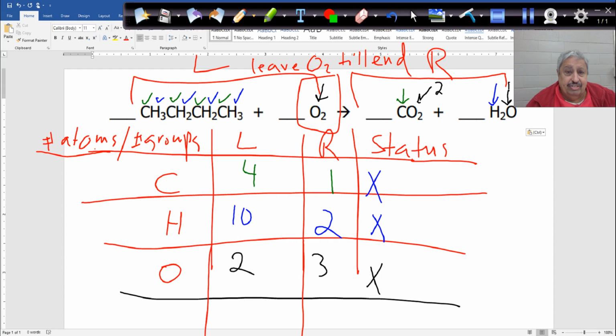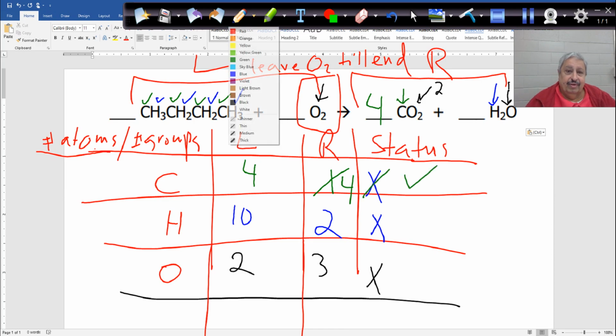So let's do carbon. How much do I have to put for carbon? Here's 4. I have to put what here? 4, correct? Straightforward. So now the right is 4. This is balanced. Okay. So how about hydrogen? It's 5. Hydrogen is how much here? So how much do I put here? 5.